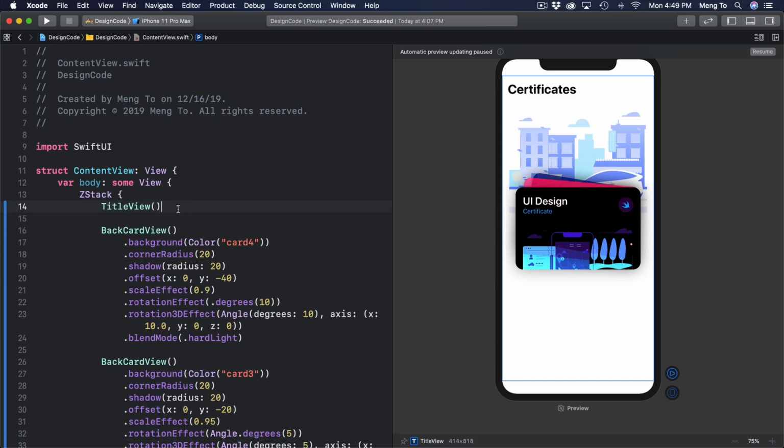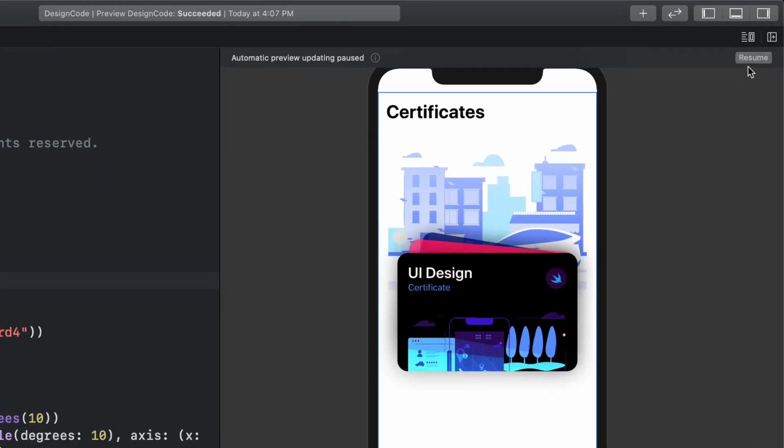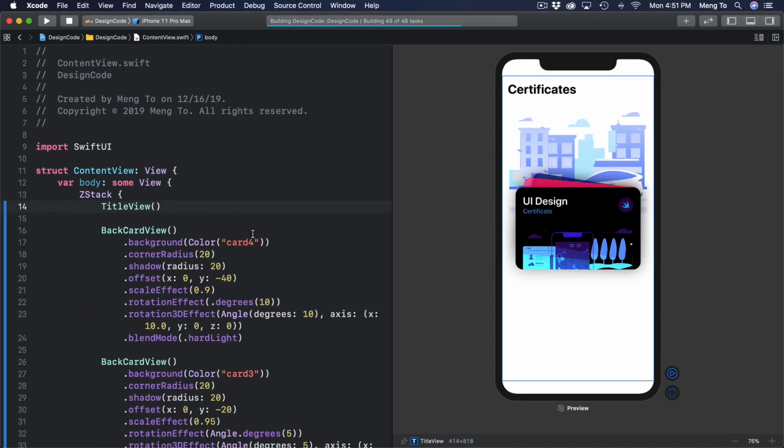So the naming convention that Apple likes to recommend is to be as clear as possible, starting with the name, which is custom, and then ending with the type of value. Keep in mind that every single component that you create will be accessible across your entire app. So this name here has to be pretty unique. Otherwise, you can get into conflicts as your project grows in size. And again, we have to resume after we create a component.